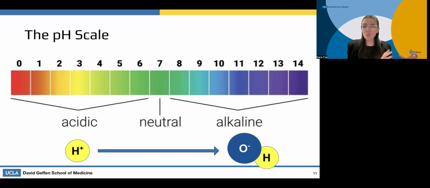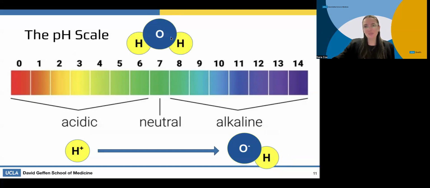Okay, something that's super acidic is going to have lots of what we call hydrogen ions. These hydrogen ions like to make bonds and do all kinds of things, making it very reactive. Something that's really basic is lacking hydrogen ions. Again, because it really wants to make things, it makes it very reactive. That makes our most neutral something that has a good balance of hydrogen ions. In this case, we see 2 hydrogen ions to 1 oxygen, or H2O, water. And water is going to sit right here at neutral.